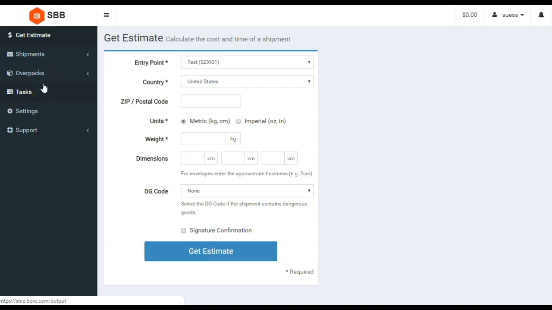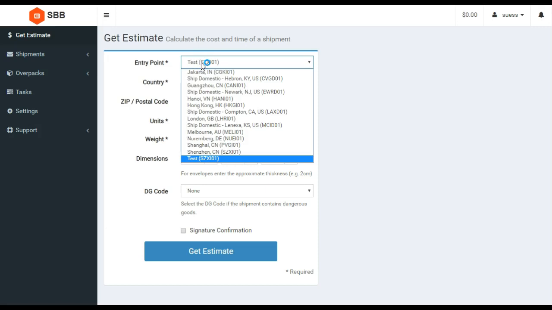Here you can go ahead and test out the products. You can put in one of the entry points. The entry points are basically our locations, and we have about 5 warehouses that we utilize: 3 in China, 1 in London, 1 in the UK. Sorry about that. We also have shipping in Newark, New Jersey. So choose a location where you want to ship. Let's say I'll do New Jersey. We're shipping something into New Jersey.